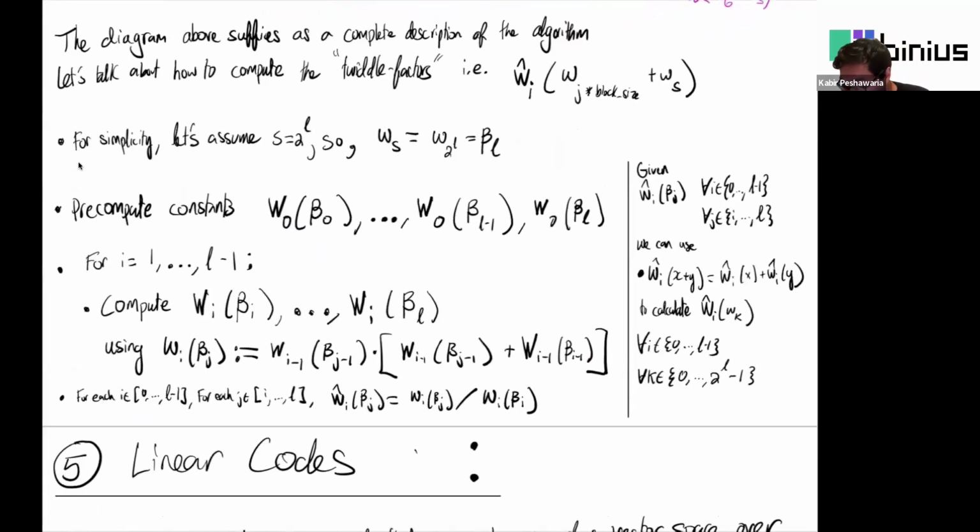Cool. Given all these normalized subspace polynomial evaluations at the basis vectors of L, our binary field, we can use the linear property of the normalized subspace polynomials to calculate the normalized subspace polynomial at any arbitrary element that might not be a basis element. And this will only involve additions of values, not multiplications. So we don't worry about the fact that its answer wasn't stored in our pre-computation.